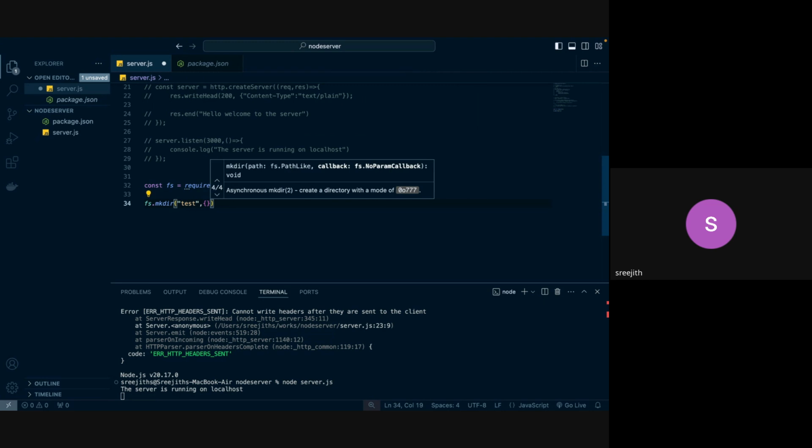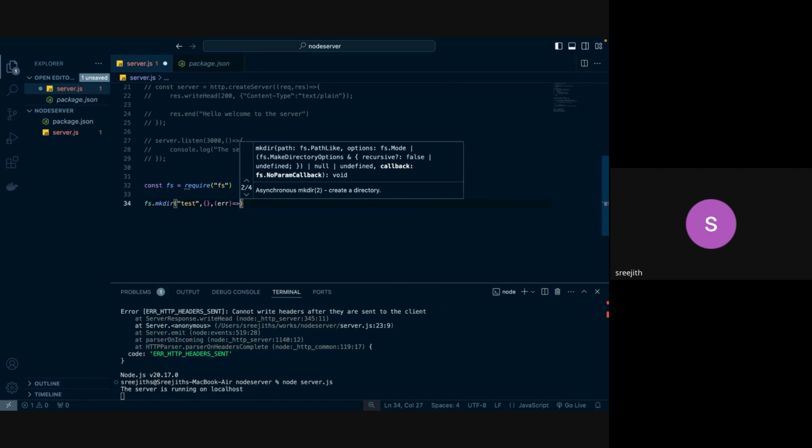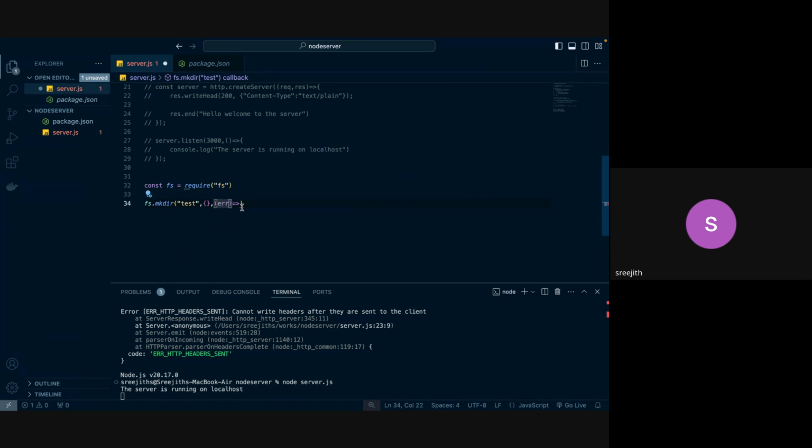It is also going to take a callback function, so that if some kind of error occurs while creating the directory, we can throw that error. I'm going to create an arrow function which takes a parameter, error.